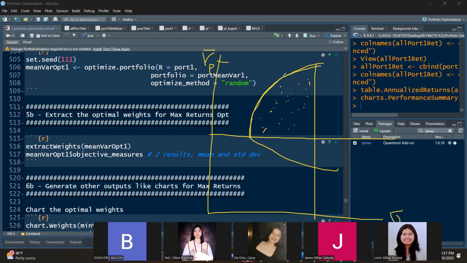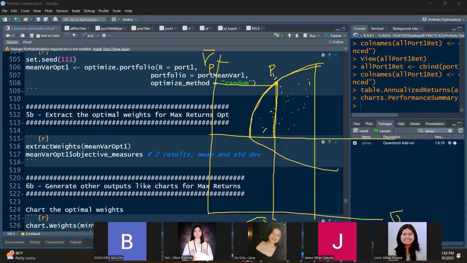And if you notice, class, for all the points here, let's say this is a portfolio P1. If you're going to compare it with the other portfolios in the same line here, with the same risk, so this is sigma P1, this is your standard deviation.